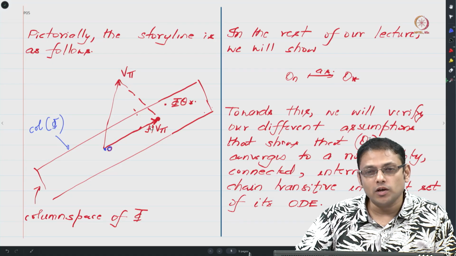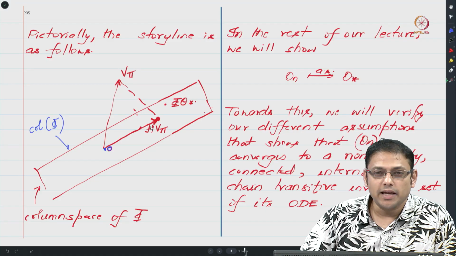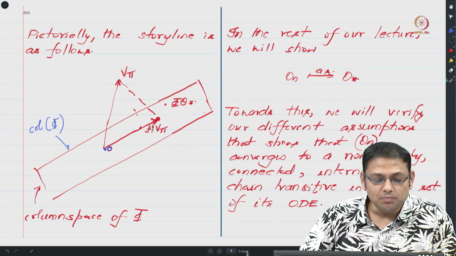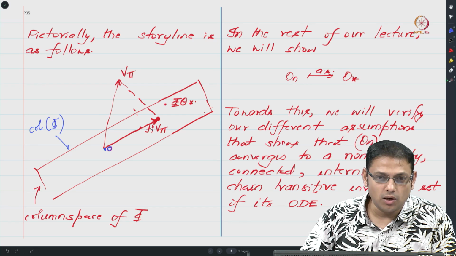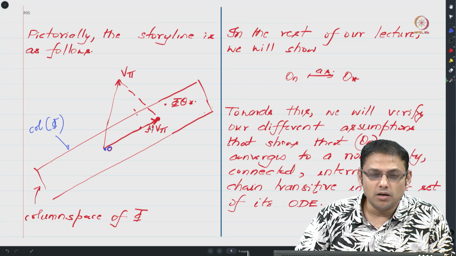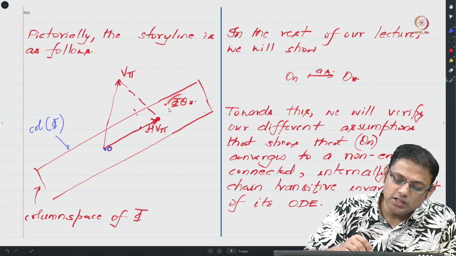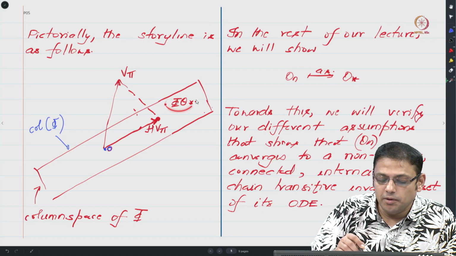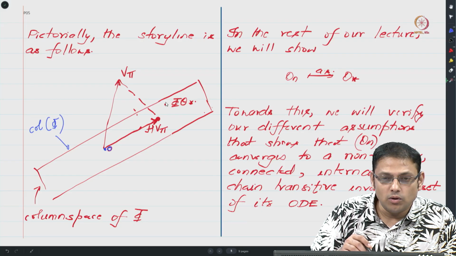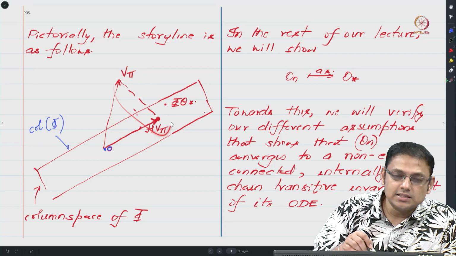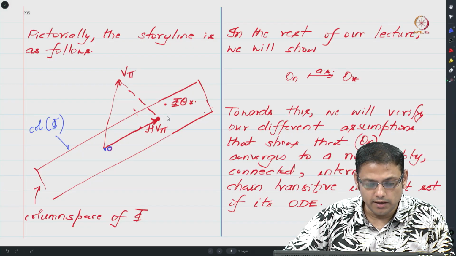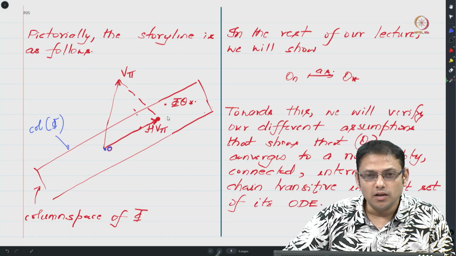Ideally we would have liked to go over here, but the SGD algorithm that we tried working with couldn't be implemented because we do not know v pi. Hence we did some approximation to that algorithm and we ended up with the TD0 algorithm, and we now conjecture that it will converge to phi theta star. And what we have shown is that this distance of phi theta star to v pi will be at most a 1 over 1 minus gamma factor of the distance between v pi and h v pi. So this is the pictorial interpretation of what we have shown so far.